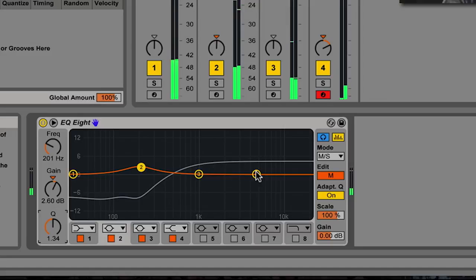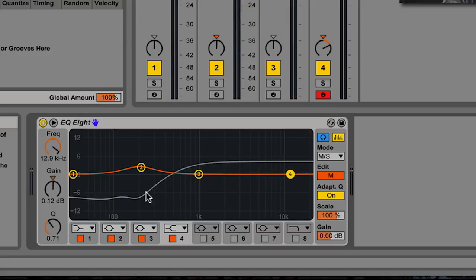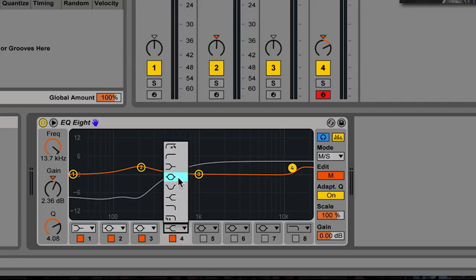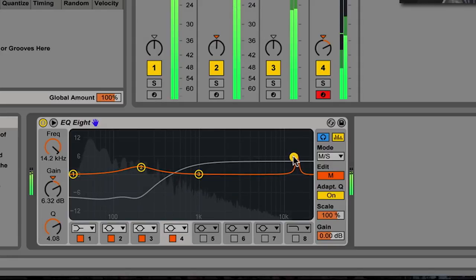That sounds cool. Another thing I could do is I could add some of that crystalline air around, I don't know, let's say 13 and change. I'm gonna just add the Q and turn this back into a bell curve, and I'm just gonna add a little bit of brightness here. And remember, I'm using my headphones so I can just find that section. Where's that air at? There it is. I like that. Maybe just a little bit lower. Around 14.